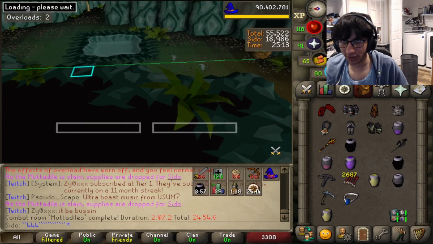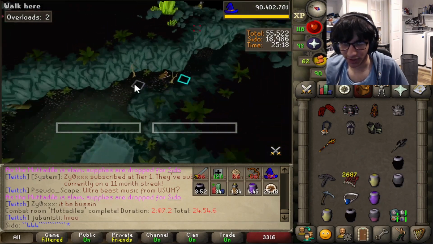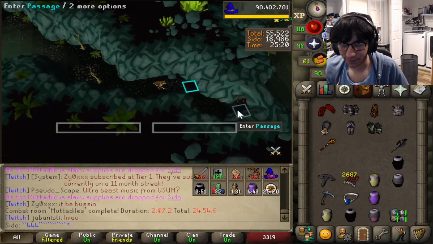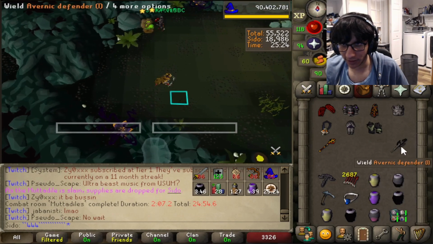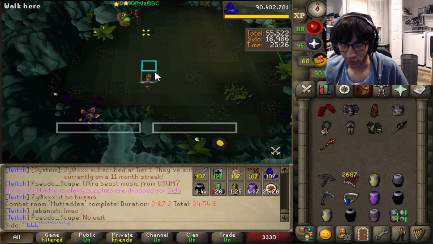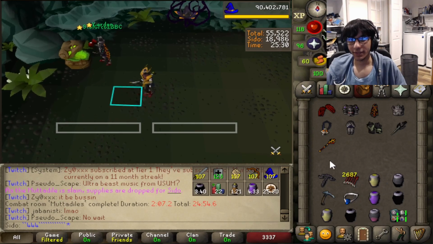Alright, so this is the part that is a bit hard. You always see me streaming and I literally spend like 3 seconds at the chest, right? If you look at my inventory right now, I like to have empty spaces here. So when I hit withdraw all, guess what ends up coming out? Your mage gear, yeah. My mage gear.